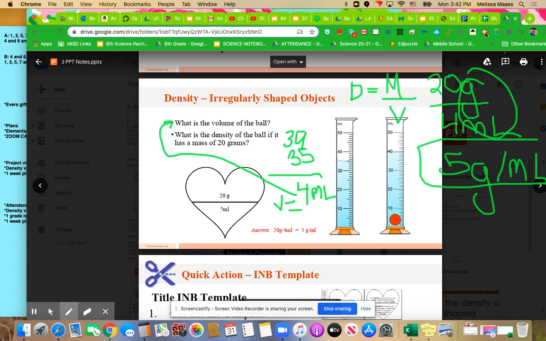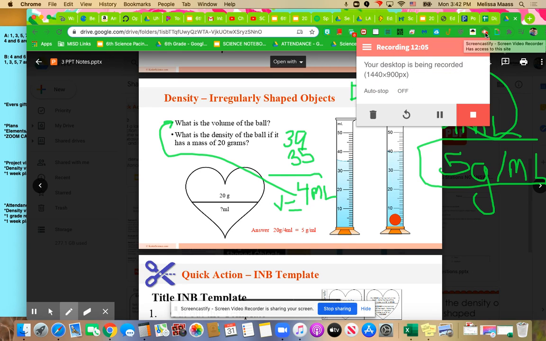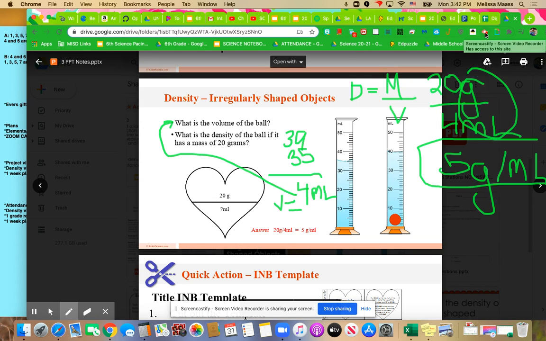I don't want this video to be too long because we're already at 12 minutes. So this is an explanation of both density of a regular shaped object and density of an irregular shaped object. Just two methods on how to find density. Really the same thing, but two methods on how to find density. I'm going to make you one more video that goes over example problems, okay? Sporadic example problems that you can work on. And that video will be there to guide you, okay?